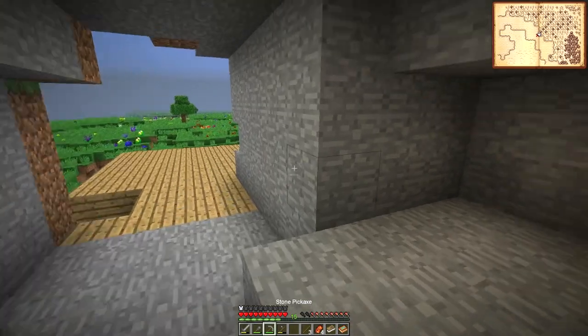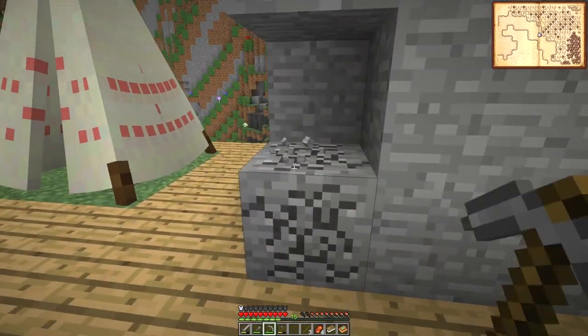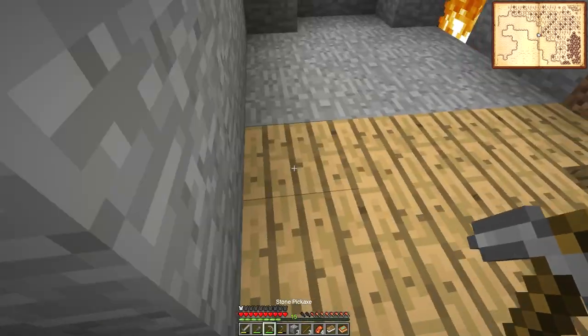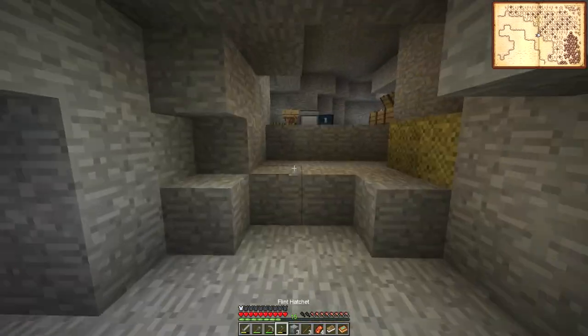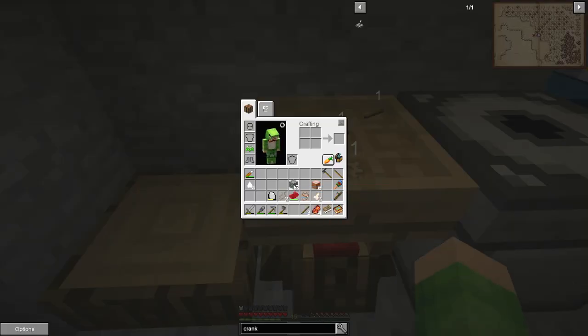I could just back this, I suppose. Just make a little... let's just dig out a bit here. We need a few bits, but I'll get three while we're here. There we go. Three bits of cobble. Plonk that down, and we can actually make our thing now.